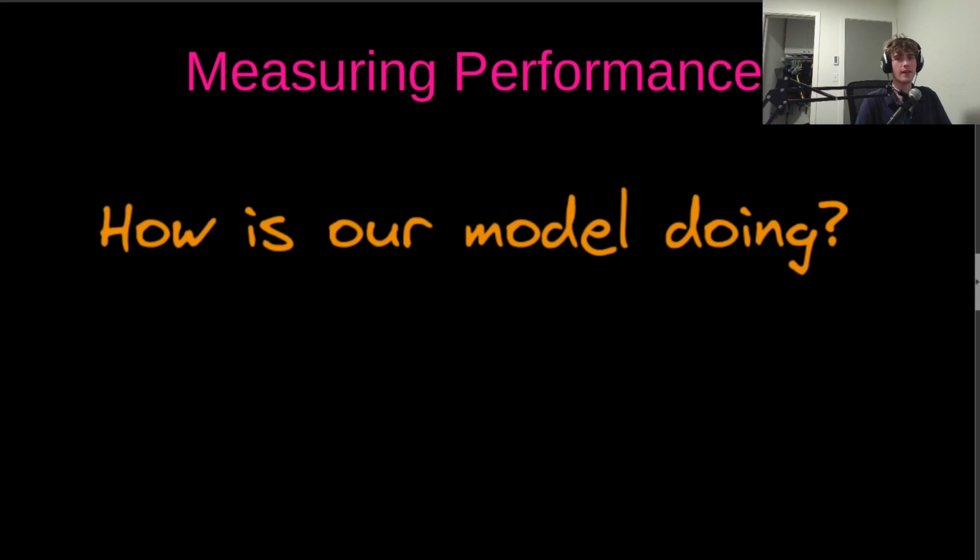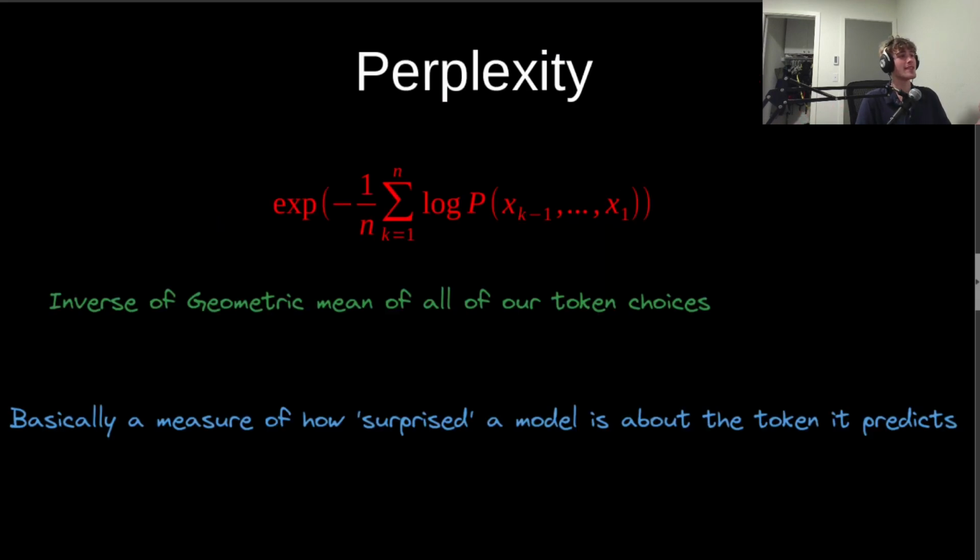Now finally, our final step. We want to actually measure our performance. How's our model doing? Is it doing the right thing at all? And for this, what we're going to use is something called perplexity. Now, honestly, I'm not going to pretend to understand the math on this one. I could probably do a whole video about information theory and how this is derived, but I'm still learning this myself and I can't teach you this part. I'm sorry. The important part to note for all of you that are mathematically inclined is that this is the inverse of the geometric mean of all our token choices.